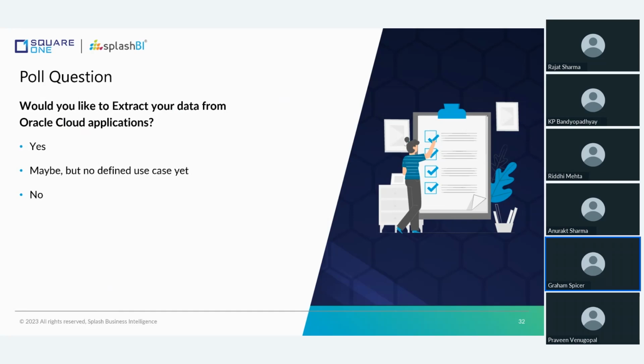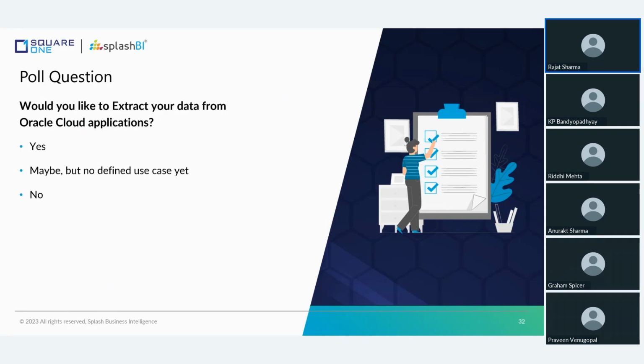And at the moment, not one person has voted no, so still going. At the moment, we're looking at 66% yes, 33% maybe, but nobody doesn't want to be able to extract their data from Oracle. And this is what we're finding, particularly with people that have been using Oracle for a year or so now and realizing that they can't get all of that data that they need their users to be able to access. Okay, so final result, 62%, 38%.